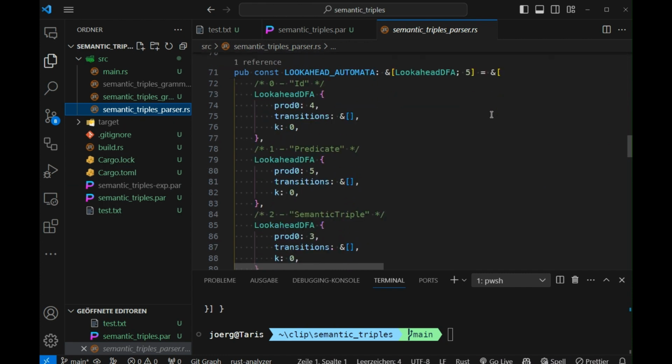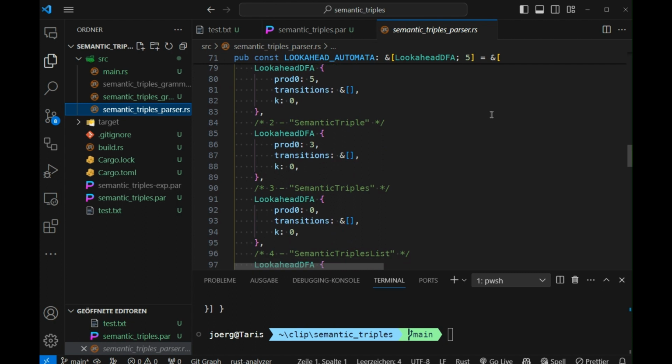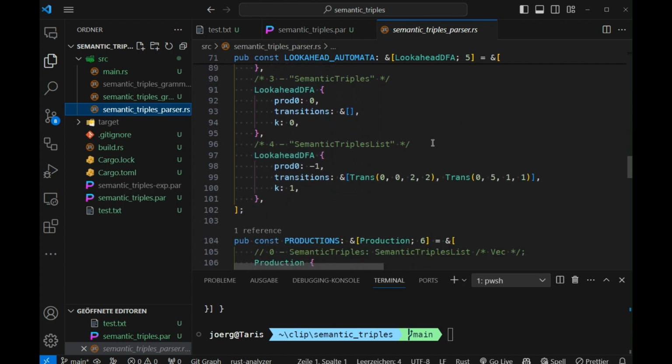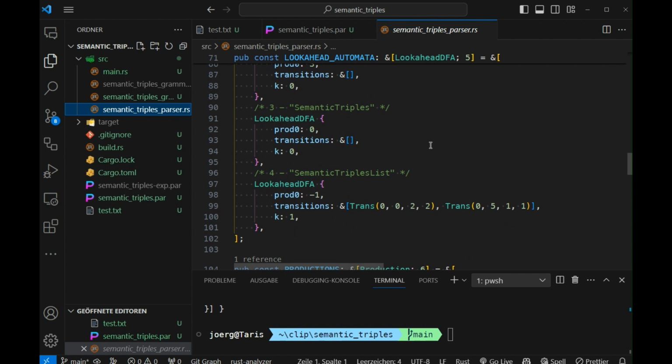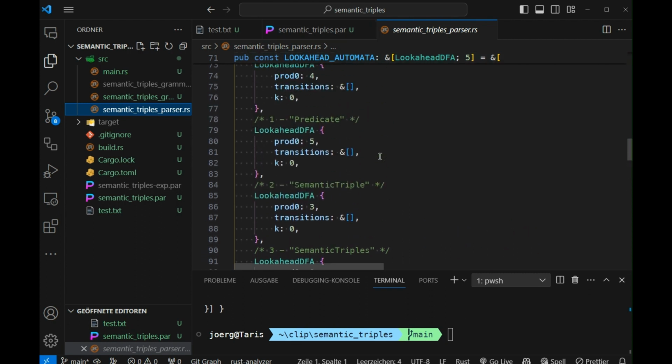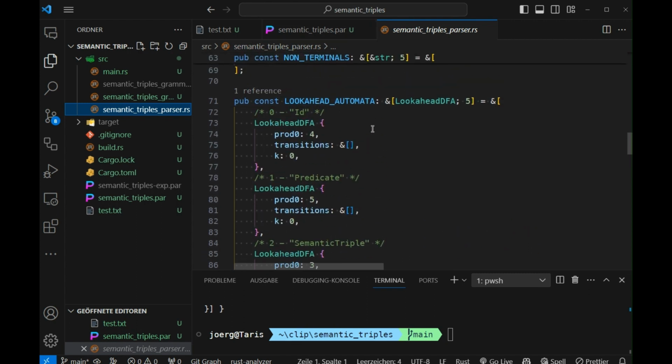One interesting thing here is that Parol has generated deterministic finite automata for the decision making of which productions to choose next. You can see here that nearly all non-terminals like ID or predicate have case 0.